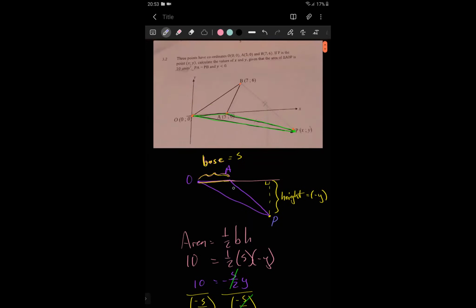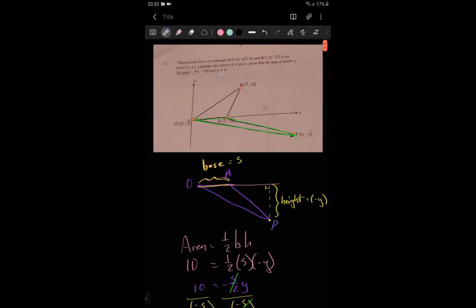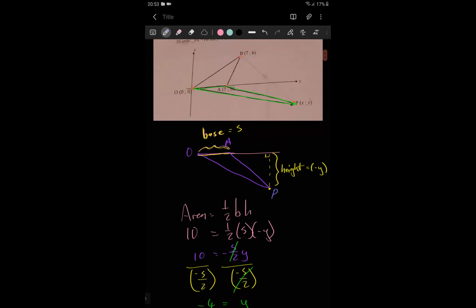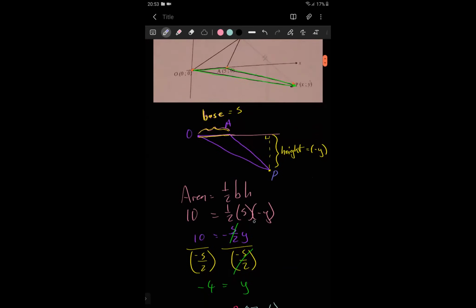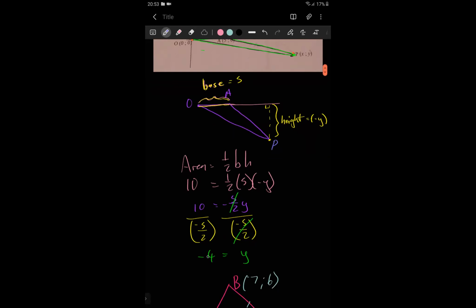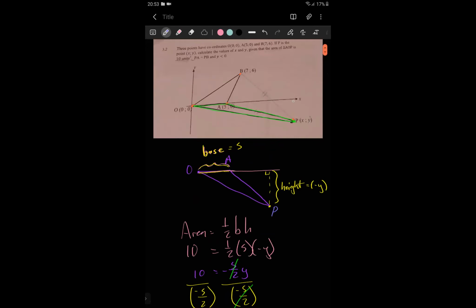So then we said, okay, the area of this purple triangle is just half base times height. So the base is 5, the perpendicular height is just negative y, because remember, y is a negative number. So the actual distance is just negative y. From here, we just have to solve for y. Solving for y, we can divide by negative 5 over 2 on both sides, you see, because this is giving us the negative 5 over 2. And then we have to divide it on both sides. That was the next step. Having done that, this is giving us y is negative 4. That's perfect because you can see y here is something under the x-axis. So we do expect y to be a negative number.